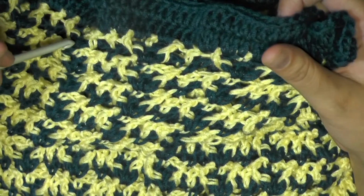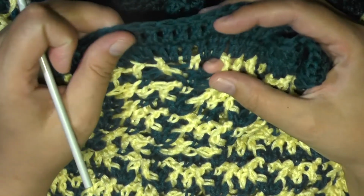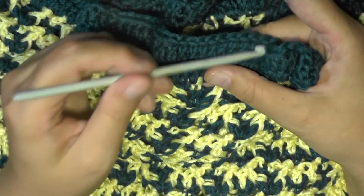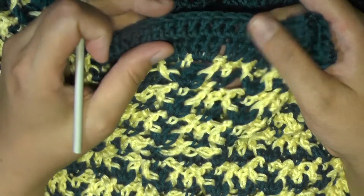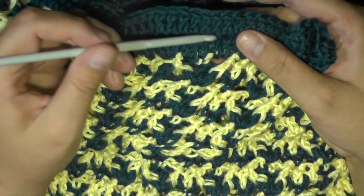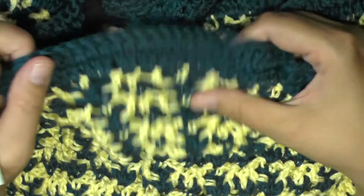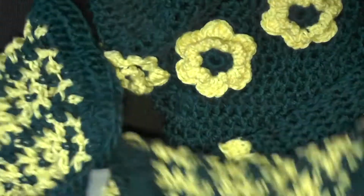which is probably a chain 2 since I'm still working with double crochets. And then I just went around one more time, putting 1 double crochet in each stitch around, which just gives it length. So just put 1 double crochet in each stitch around. It gives it length, and it adds that little bit more ruffle to it. And that was all I did for the end here.